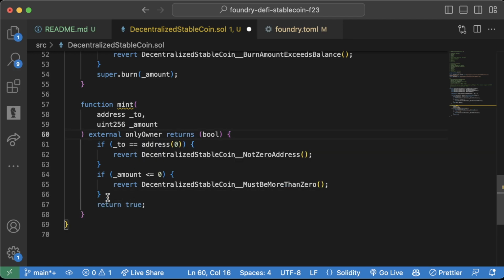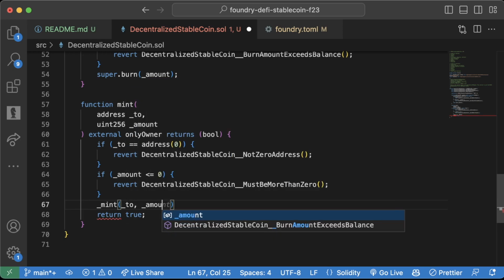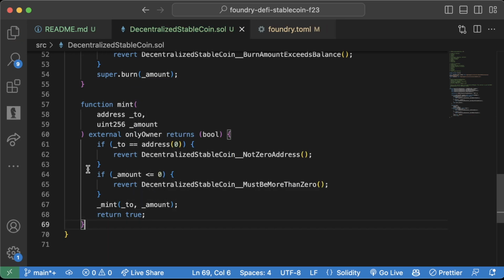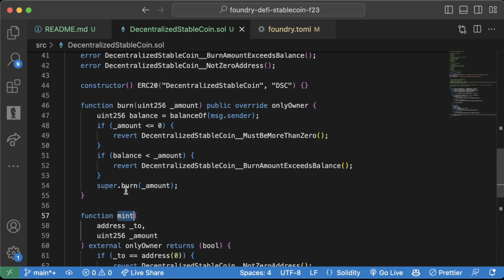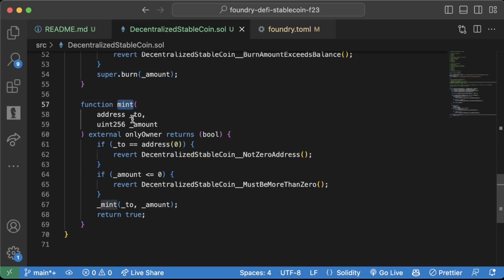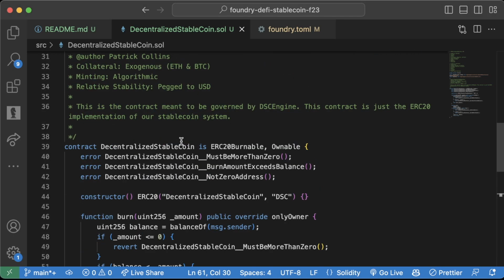Oh, and then obviously we should run _mint(_to, _amount). So we're not overriding any functions in here, right? We're just calling the mint function. Over here, we had to do super because we're overriding the burn function. And we're saying, hey, do all this stuff and then do the regular burn. There is no mint function. There's an underscore mint function that we're going to be calling. And guess what? That's it. This contract's done. We're not doing any more here.